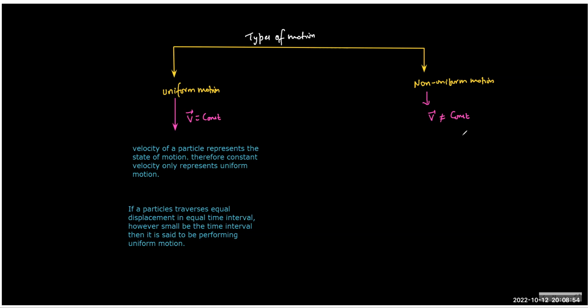So uniform speed, does it mean that a uniform speed must be uniform velocity? Is it necessary? So tell me which statement is true. Uniform velocity always represents uniform speed as well. Uniform speed always means uniform velocity. Which one is correct? The first or second? Or both? So when I say uniform velocity, do I mean uniform speed also? Yes or no?